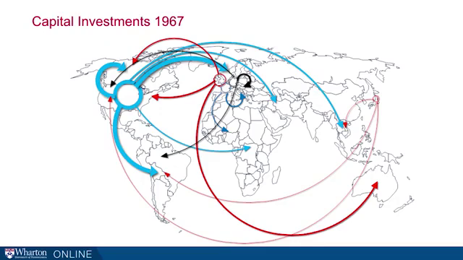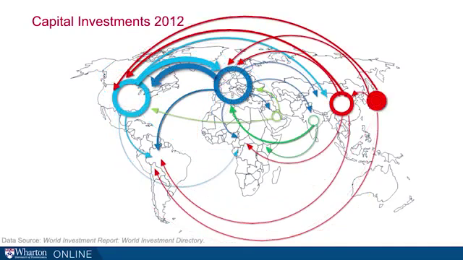Now let's go to the year 2012, which is the last year for which we have complete data for all countries in the world. And we see a very different situation, one in which we have 4 very important nodes or countries in the global financial landscape. We have the US, we have the European Union, which at the time in 2012 had 27 member countries. And then we have China and we have Japan, with India and Saudi Arabia as emerging nodes.